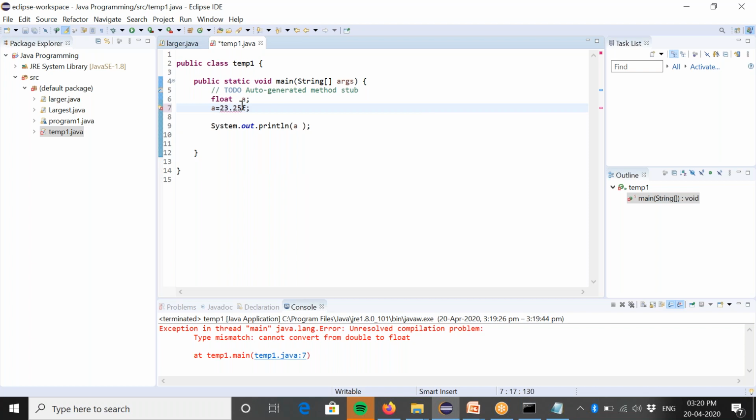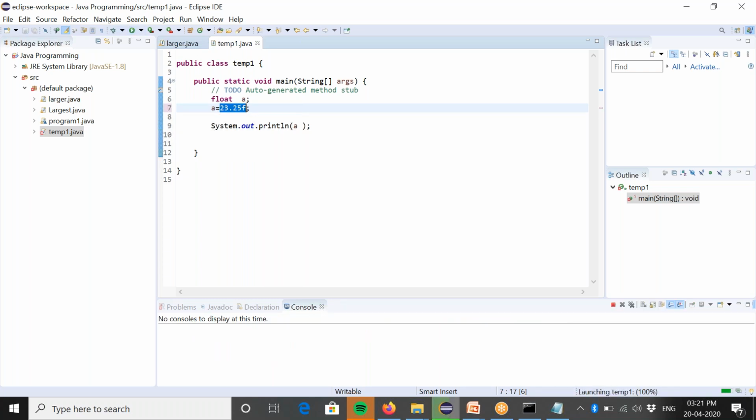So you have to use F as a suffix, then it will work, because F will basically make it a float, right? As we discussed earlier, you have to add the suffix F, then this will instruct the compiler that this is a floating number and we are assigning it to A. Now it will work. Okay. This is one way to get the solution. We also discussed you can use either capital F or small f.